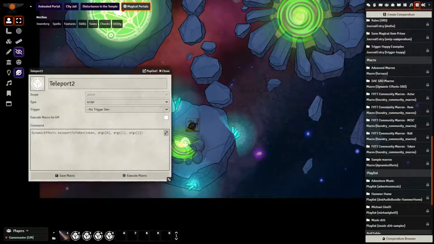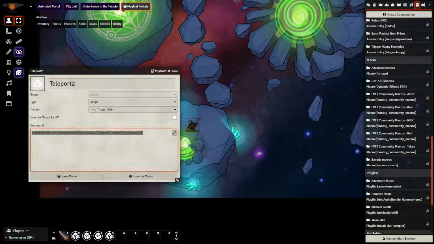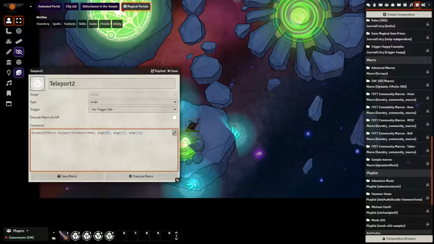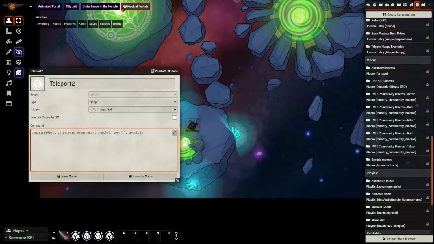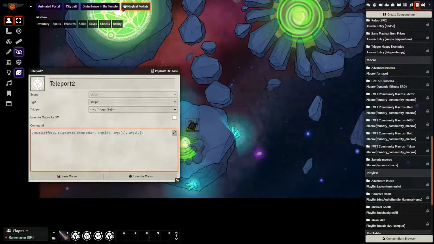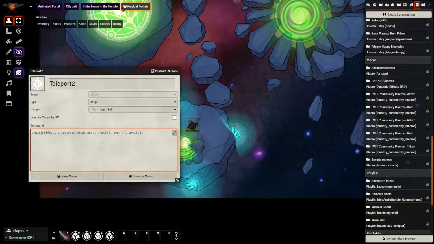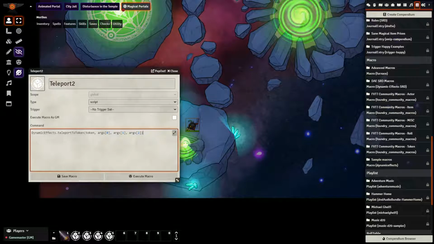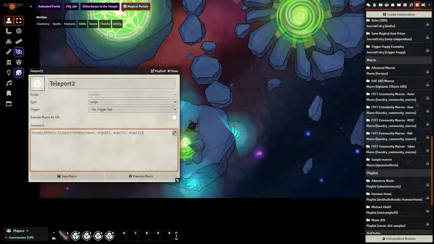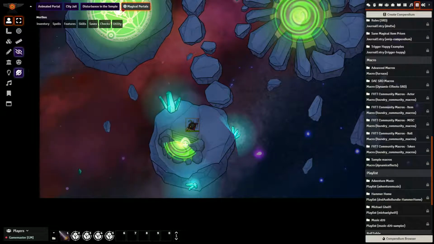And you're going to have inside the macro something that looks like this. I'll put this down in the description below as well, because we'll be using this. You can change the name. Whatever name you have, just make sure you are aware of it for later use. Mine is teleport 2. You could have it to be something like just teleport if you want as well. Anything's fine. Then just press save macro and you can move on from there.